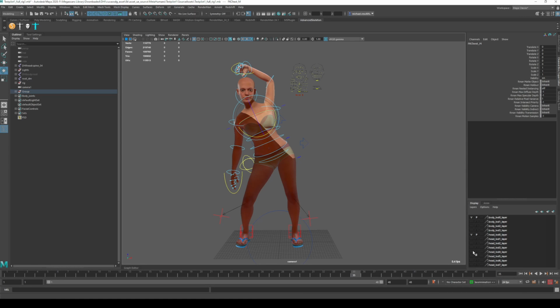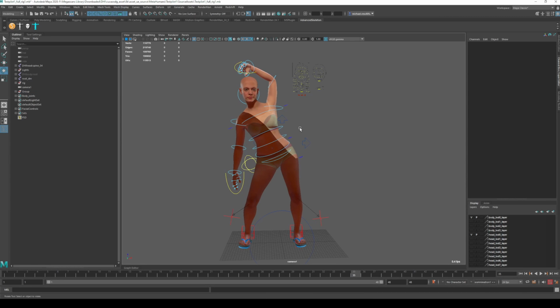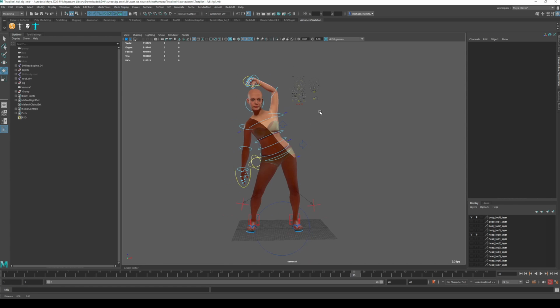I'm always on 24 frames a second. That's what you animate in. But if you are animating for a video game, obviously you'd be using 30 or 60. So also bear that in mind. And if for some reason you are being dictated to animate in PAL region animation frame rate, which would be 25 frames per second, make sure you're in that. But for every other normal person, that would be 24 frames.